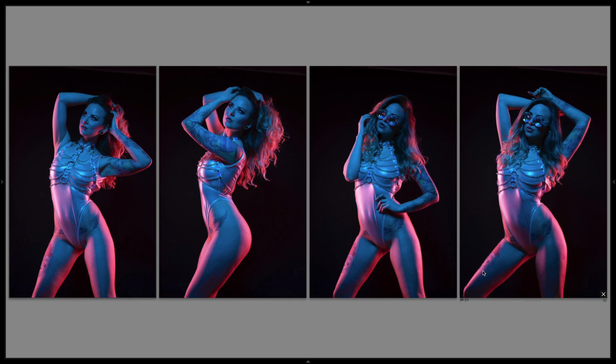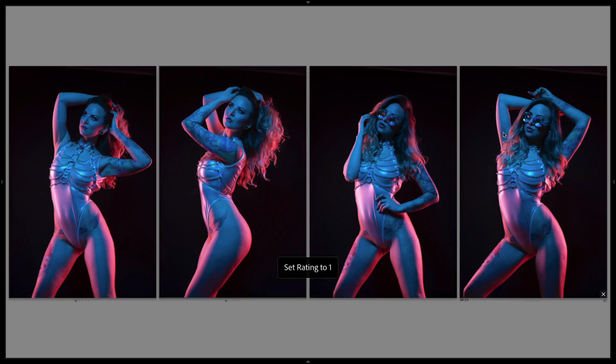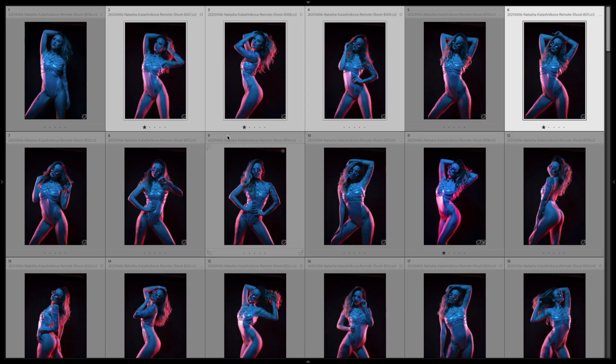So here we're doing our first pass, and for our first pass, we are doing 1-star images. So we're going to use literally the number 1 to select any or none of the images that we like in a set. In this case, this can be a 1, that can be a 1, and I prefer the arms in this one, so that's a 1. So now I press G to go back to the grid because we started off with our preview.